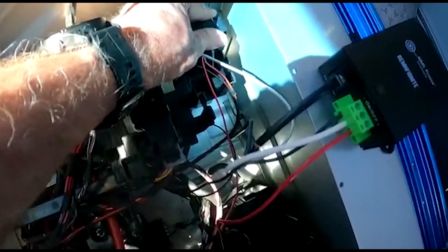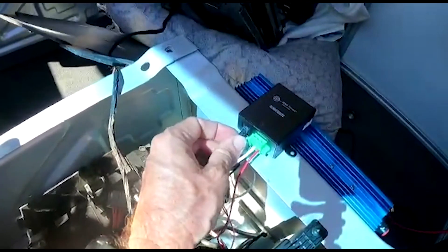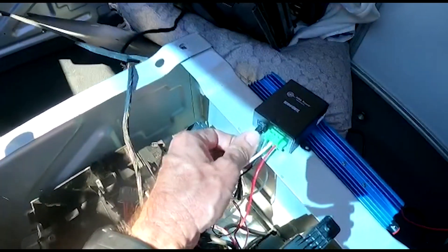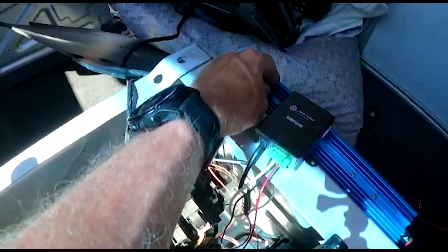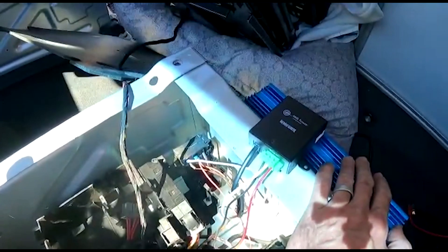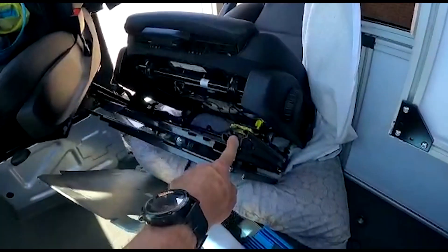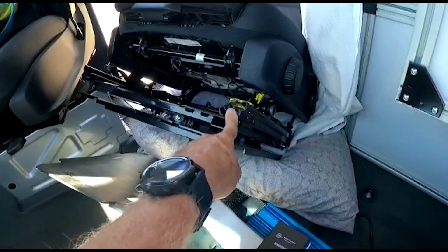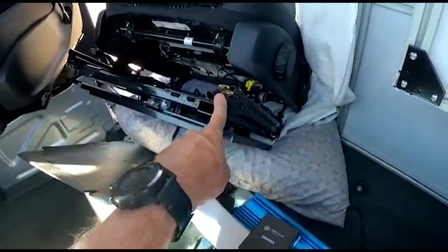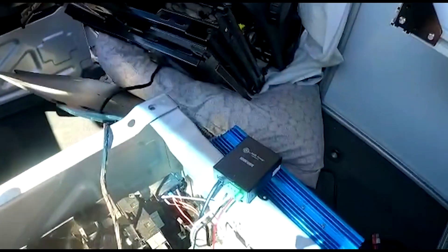So that is super handy to have in there. I hooked those wires in there, and then there's just a normal wired remote — a cable that's right here, like a telephone wire — that you run through and into the back of your inverter. I'll show you the inverter in a second. Once I kind of cleaned up the mess — the seat is super heavy and inconvenient to move because of the swivel. Without the swivel it's really lightweight. But anyway, it's a mess, I'm going to put it back together.